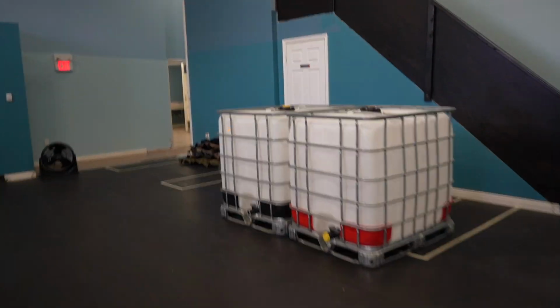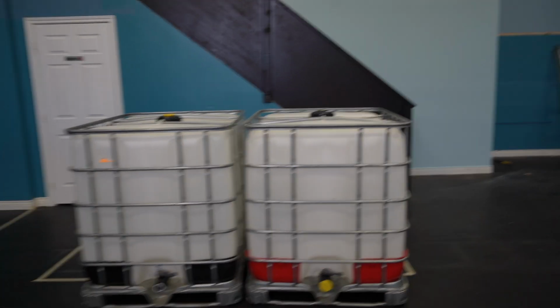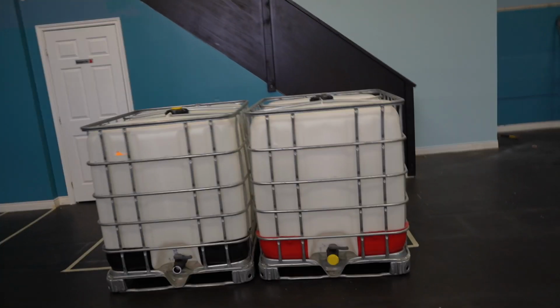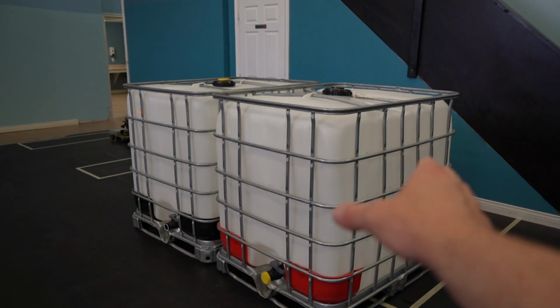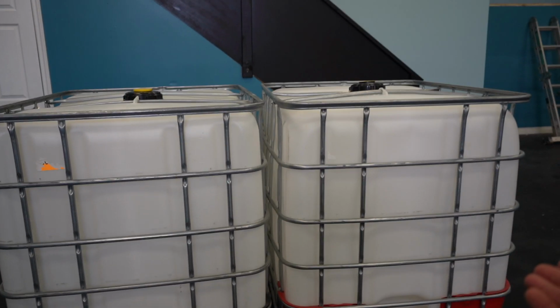The other thing I got to build, and is the second most important thing, is the water changes. I got to make sure they're easy to do and incredibly efficient and fast. I don't want to be spending hours a day, every day, doing water changes. I want to do every tank in 2 hours type of thing. And between the two of them, they're 275 gallons each, so that's about 550 gallons.